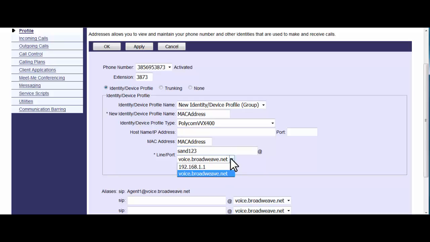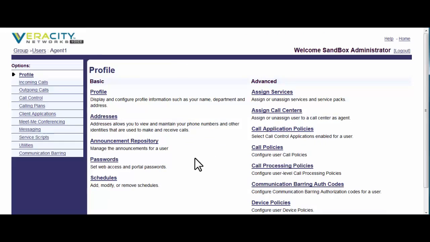And then the domain, if your phone device is behind an Edgewater, then we'd be putting the IP address of your Edgewater right here. Otherwise, you would just be voice.broadweave.net, which means you're outside of an Edgewater and just connecting to our cloud directly across the internet from somewhere. And then you just apply it to make those changes.